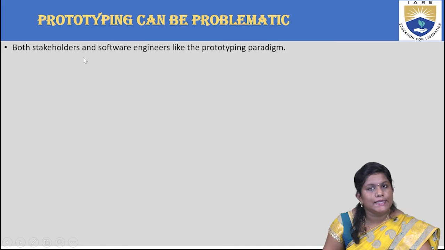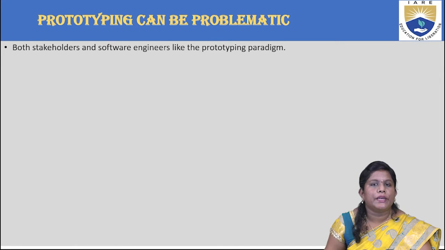Both the stakeholders and the software engineers like the prototyping paradigm. What is this prototyping paradigm? Just trying to create a small model in bits and pieces, right? So obviously the stakeholders and the software engineers like it, saying that, okay, this work you have done in this way, good. Do the second work in this way. So it is easily interactable. That is why it is good.